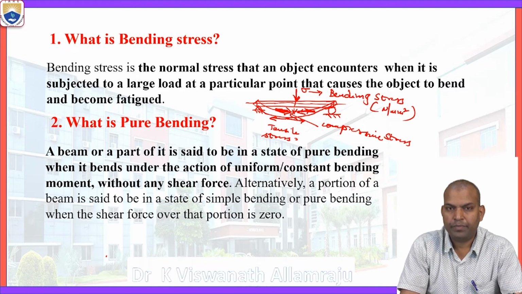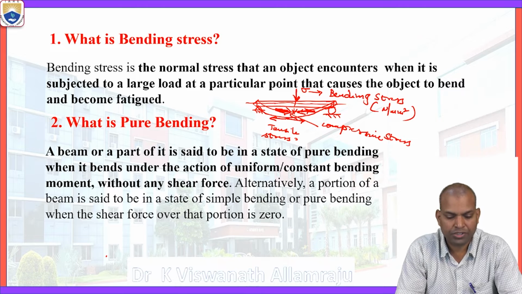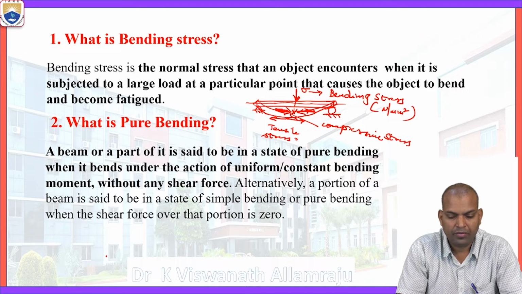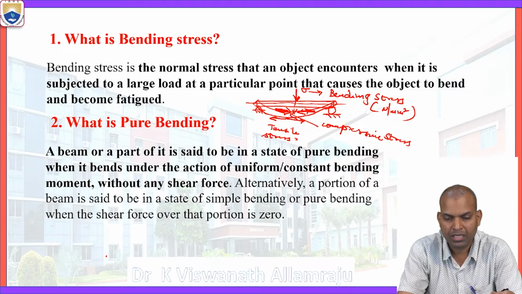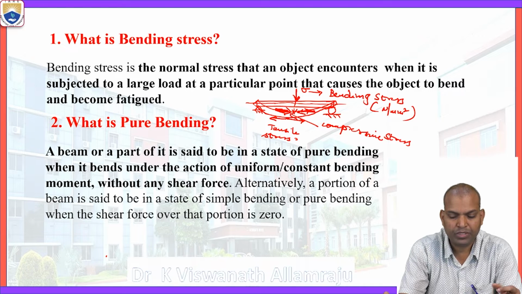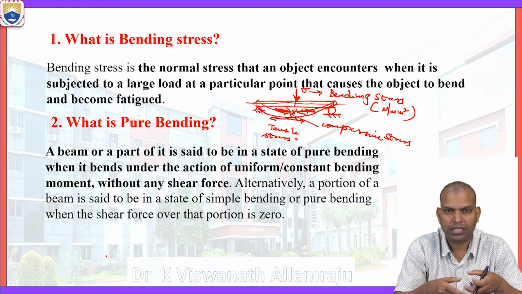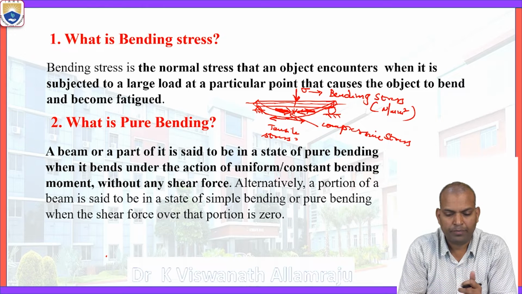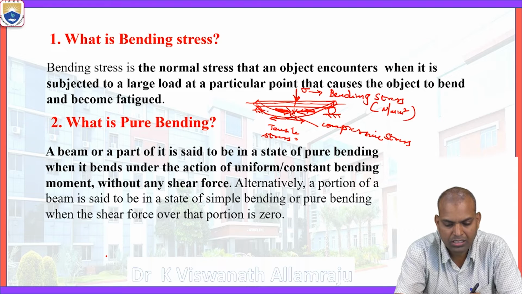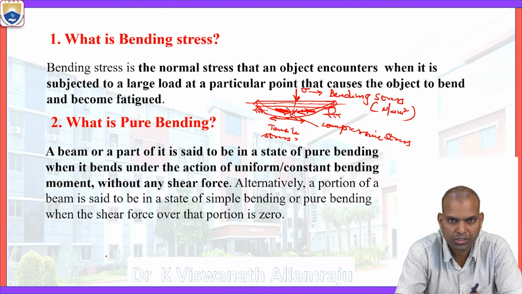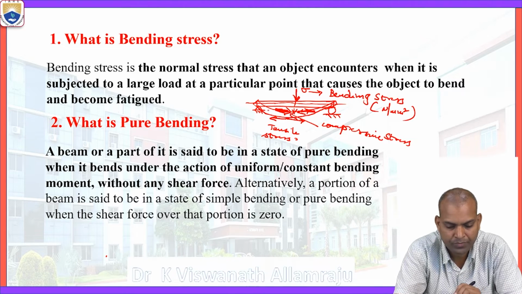So bending stress is nothing but a normal stress when the beam is subjected to a large load, particularly a point load, that causes the object to bend. So it is the bending stress or bending load. The load that causes the bending stress to develop is known as the bending load.